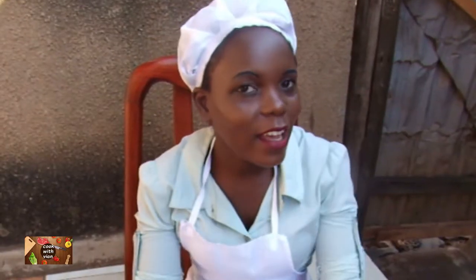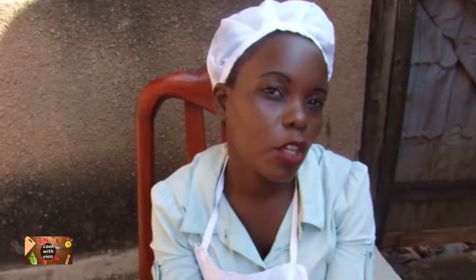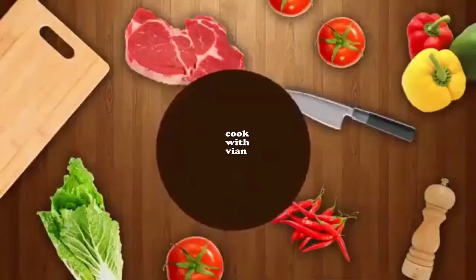Chapati is a simple and very fast snack that is eaten by people who are single. The single ladies, the single men, they desire to eat it because it's very cheap and very fast to be eaten. In every city you come across, you find the shops that make chapatis. They can also be found in supermarkets, retail shops and even other places.